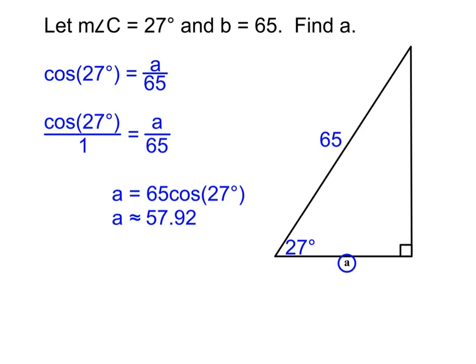Now a question here, let's make sure that we're tracking, that we get what this answer really means for us. This 57.92, should I write a degree symbol right here for it? The answer is no, because little a here is a side length, not an angle. Angles are measured in degrees. Side lengths are measured in other units. Now, we were not told what those units were here. If you really wanted to be picky, you could actually write it like that, but that's as good as you can make it. But specifically, it would not be degrees.